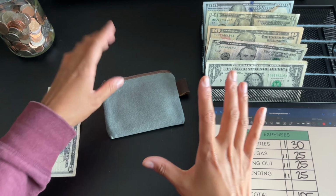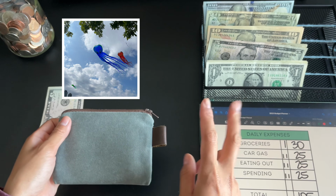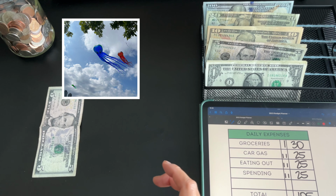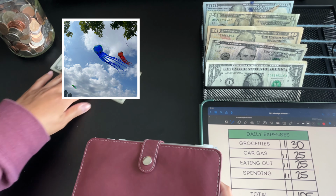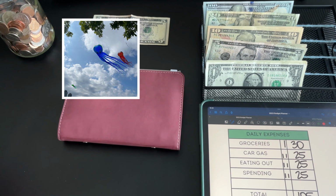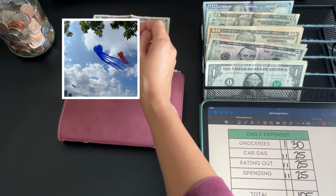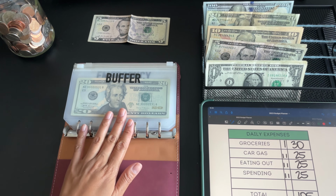If I can, I'll put in a picture. But there were two of them in the sky, and it was so great. And I just love going to a kite festival. It's something that is so simple, kites, but it brings me so much joy because I got to be out there all day with my parents, and I got to see just a ton of cool kites. So I had a great time.